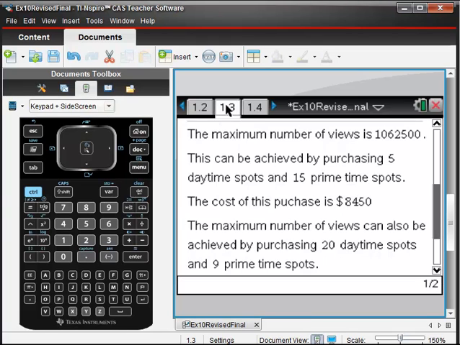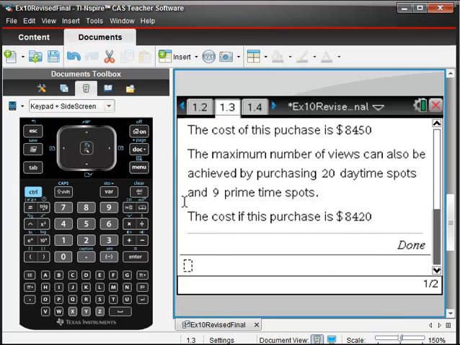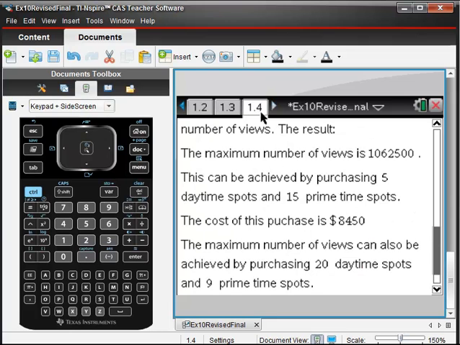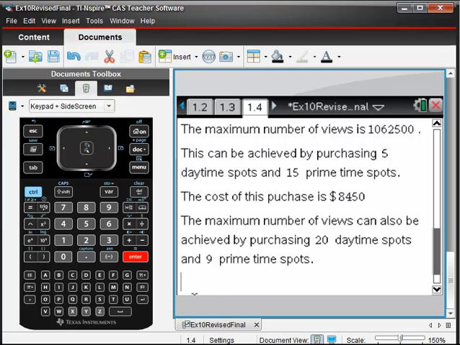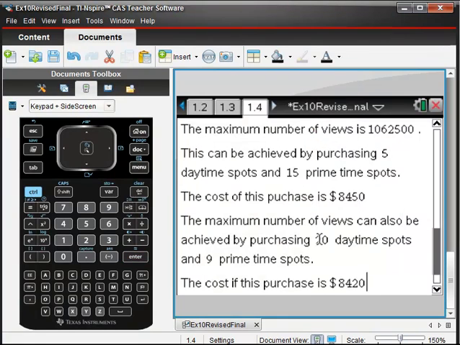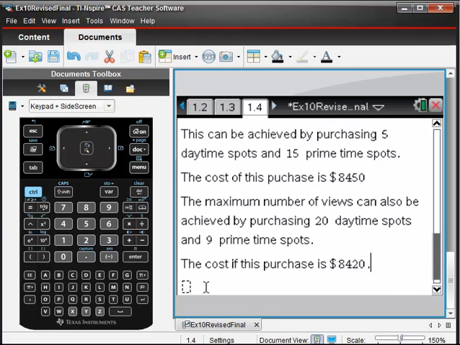I wasn't able to get this all copied, so I need one more. Okay, and need a period at the end of that sentence. Okay, now let's give this at least a little bit of a check over.